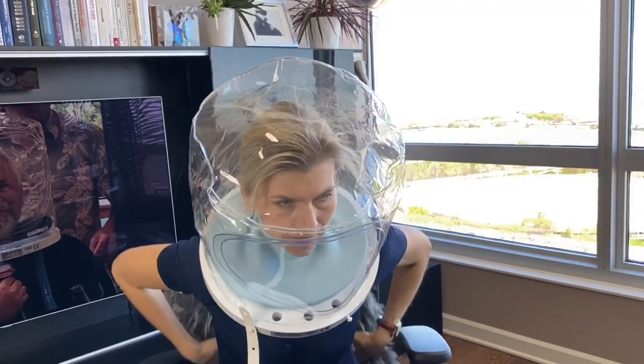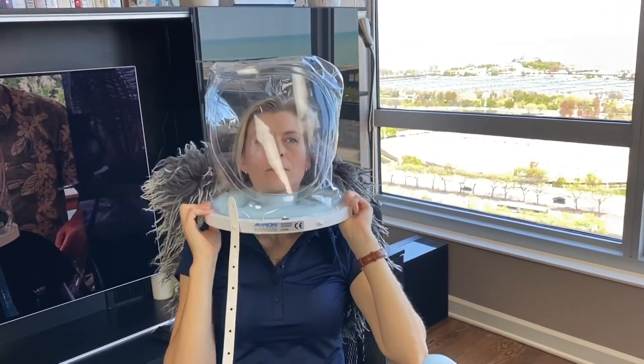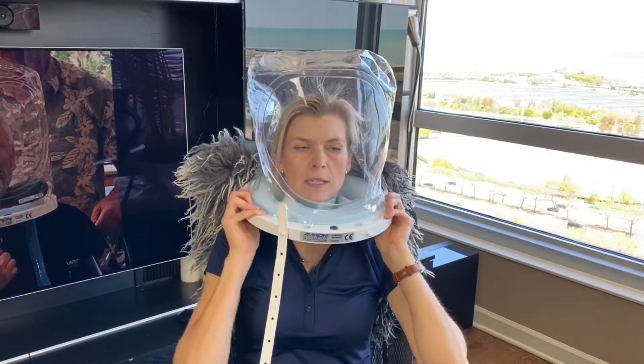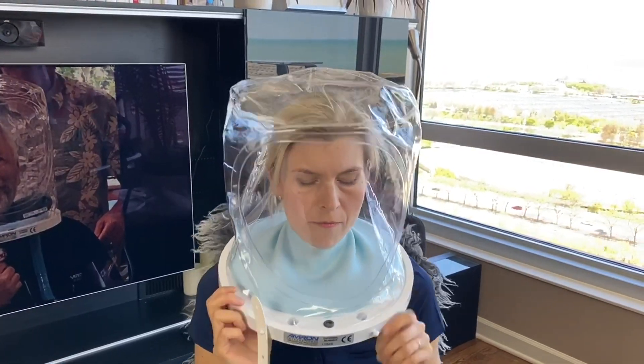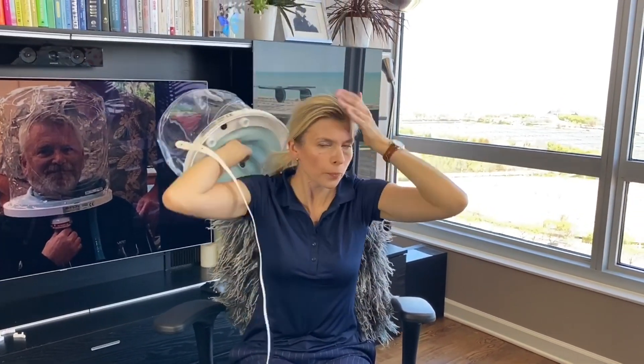I'm going to lay back and see how it feels. It feels pretty comfortable — I don't feel any hard parts pressing on my neck. When it's inflated it's going to be a little bit higher, so I don't see a problem there. Now I'm going to take it off. If you're doing it with the patient, you want to make sure you have two people who take the helmet off.